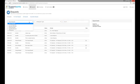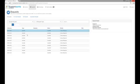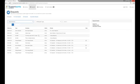I could also filter by closed requests, for instance anything that's been cancelled, or I can return all requests if I want to search all requests that I have logged. If we go back into active requests, there's also pagination here, so it returns 10 records per list of requests. That's customizable within the self-service config files, and the information in the table columns are also customizable, as are the request details page.